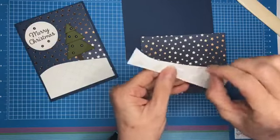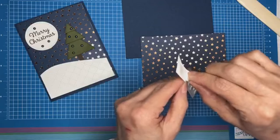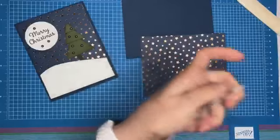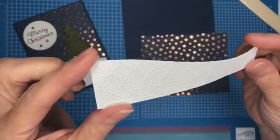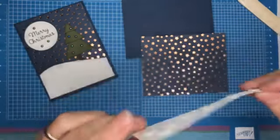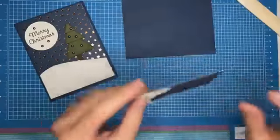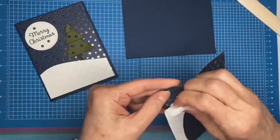And I'm not sure where my Take Your Pick tool is. That is a much easier way to get these backings off, but we'll just go with it this time. So let me bring that a little bit closer. I know you guys have seen me use Dainty Diamonds before. It is one of my favorite embossing folders, especially to make it look like snow. And I am just going to pop this on the front here of our Designer Series paper.